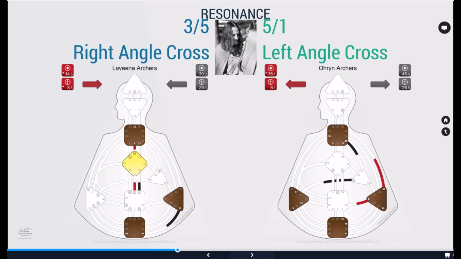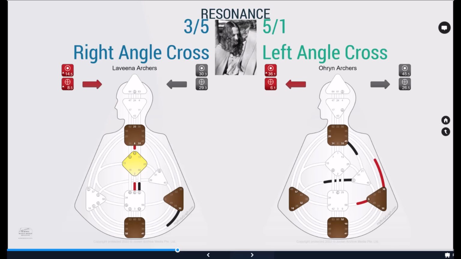Okay. Now, another thing that we take a look at when we look for compatibility is that 70% of who you are in this body graph comes from your incarnation cross. The incarnation cross is your life's work. It is a fundamental key element to understanding what you be in this life and how you fulfill your purpose. So the two of you have resonance in your profile.